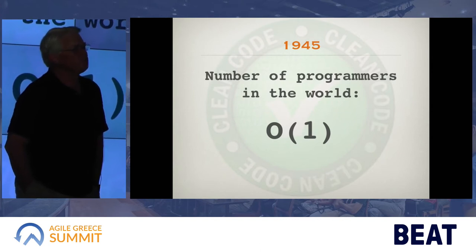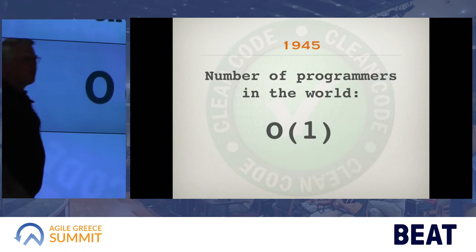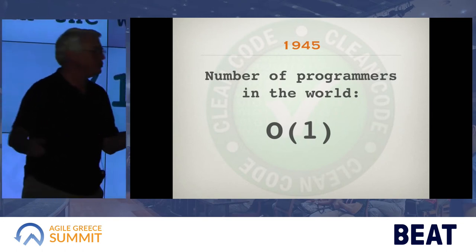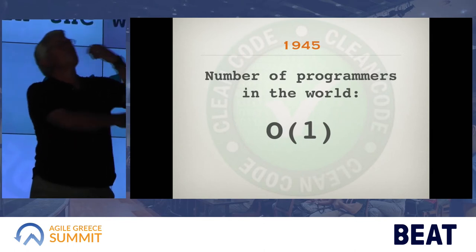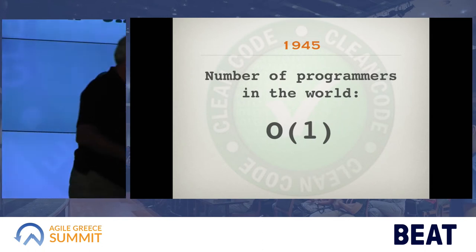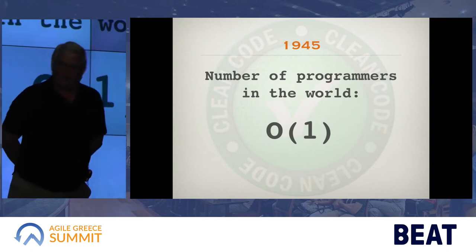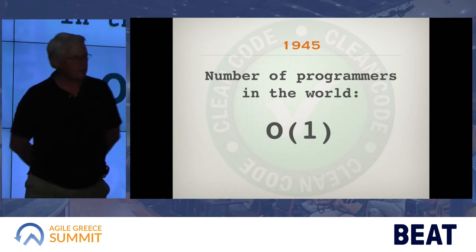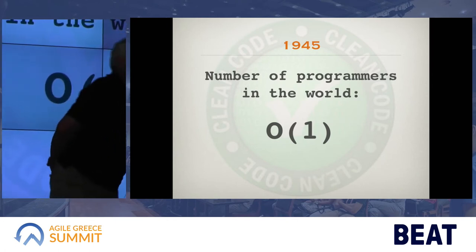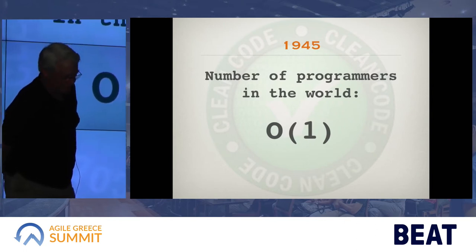25 years, probably you're pretty experienced by 25 years. Probably even at 20 years, you're probably pretty experienced. At 5 years, probably not so much. So our group of programmers is always inexperienced. How do we train them? How do we teach them? How can we improve the experience level of our industry if we are doubling every 5 years?